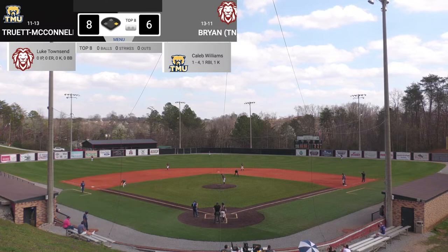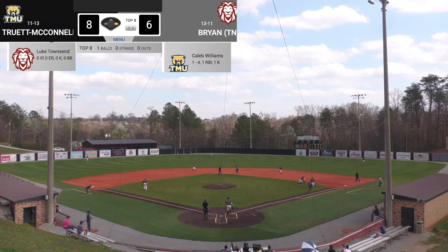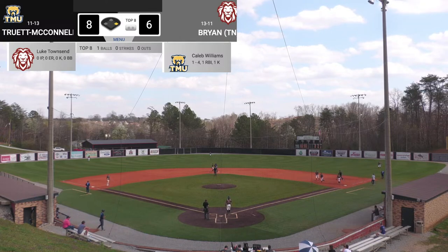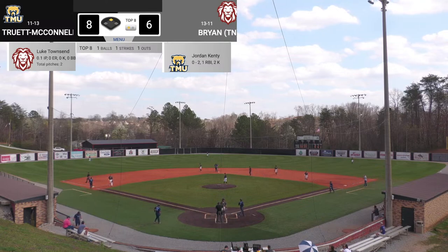Kind of the cardinal rule here in baseball is if they're going to give you an out, you let them go ahead and get the bunt down and you take the out. Of course, now if it's bunted hard back to the pitcher or third baseman, Lofton's going to be able to get that runner out. So there's a nice job there by the hitter to be able to get the bunt down the first baseline where Tyler Cullen comes in crashing and was able to flip it to Luke Townsend there for the out at first.